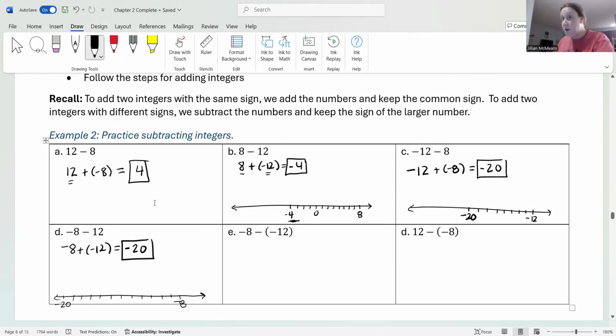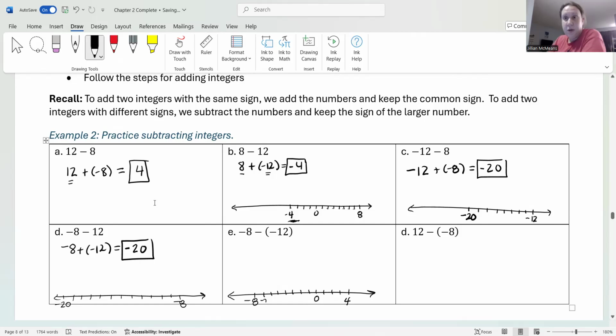Okay, so if we wanted to do a number line here, we could. Now remember, you want to start with whatever your first number is. So we're going to start at -8. But when you subtract a negative, it tells you to move to the right. So we want to go plus 1, 2, 3, 4, 5, 6, 7, 8, 9, 10, 11, 12. So let's see where that puts us. That's -7, -6, -5, -4, -3, -2, -1, 0, 1, 2, 3, and 4. So we're expecting an answer of 4.